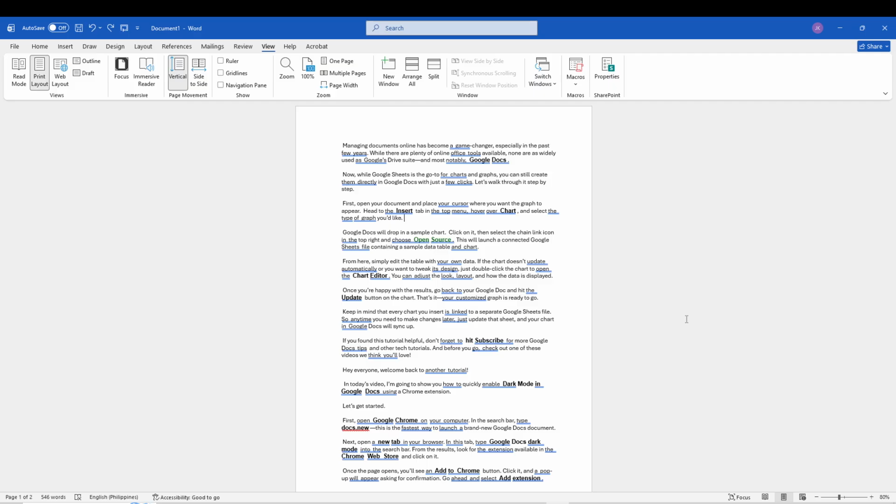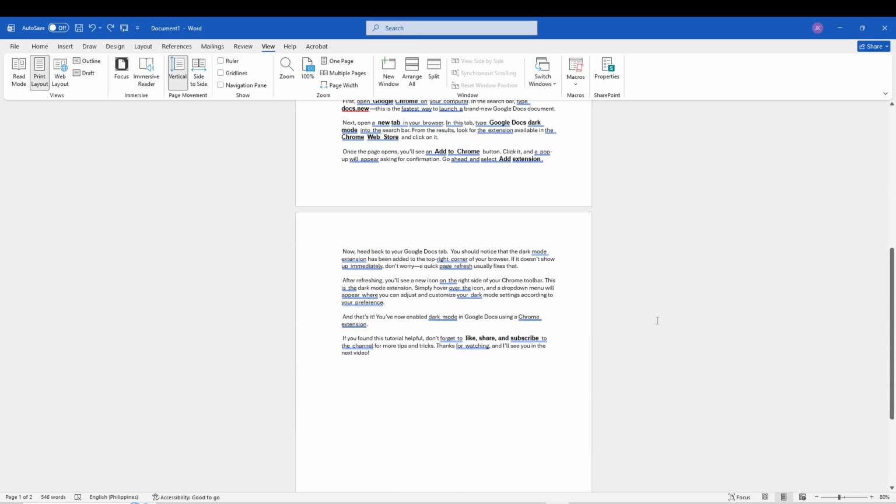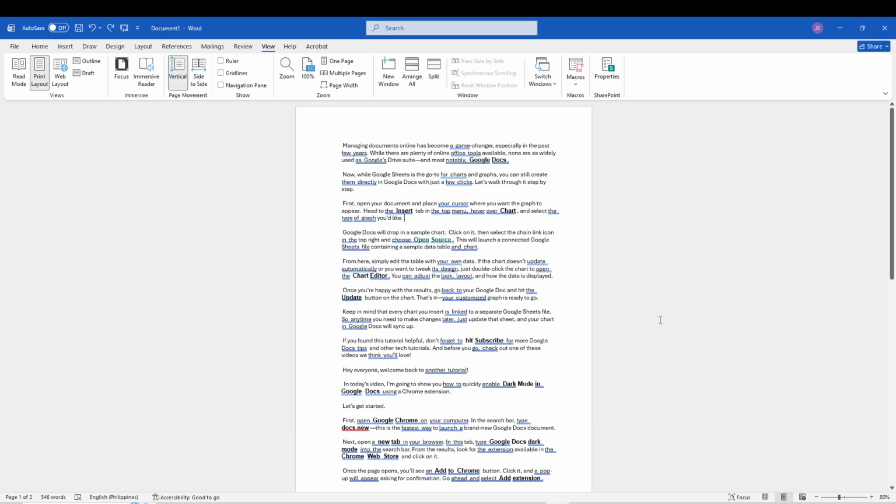As you can see in the document, the pages are currently arranged one below the other. To check what's on the next page, you would normally need to scroll down, then scroll back up again to compare details. The good news is that Microsoft Word has a built-in feature that allows you to view pages side by side instantly, eliminating the need for constant scrolling.